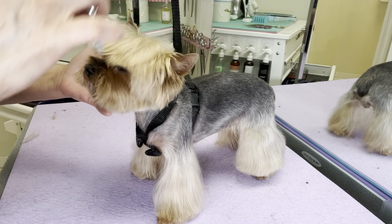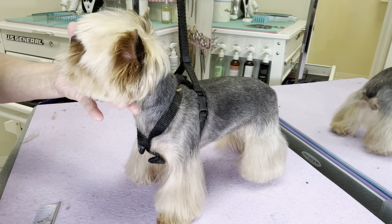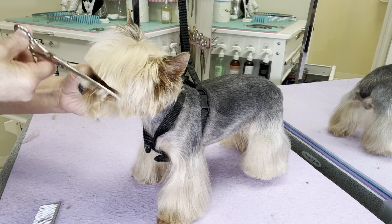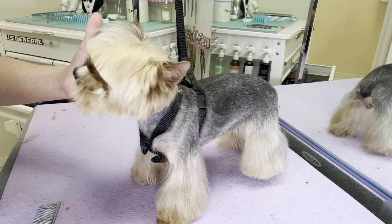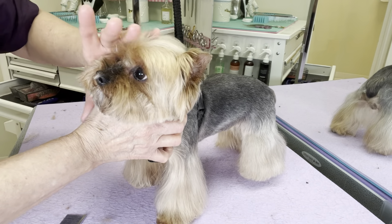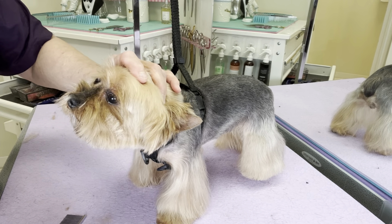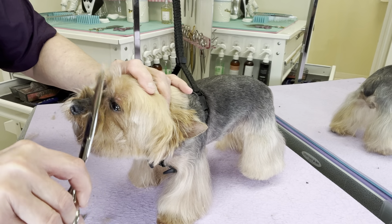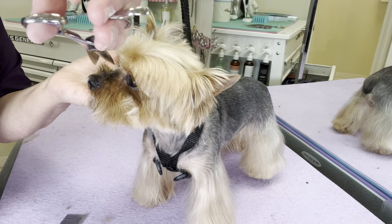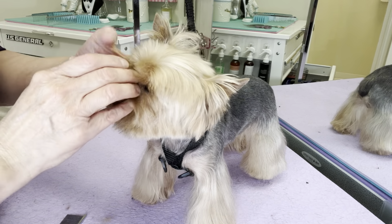For the top of the head, I'm going to comb the bangs forward. I'm using my straight shears, I'm going to scissor a bang. Comb the hair back, stretch the skin on the top of the skull back, pull forward this little piece that comes out. And snip that off. Check her muzzle, make sure no hair is poking up towards the eyes. It's okay, you're fine.